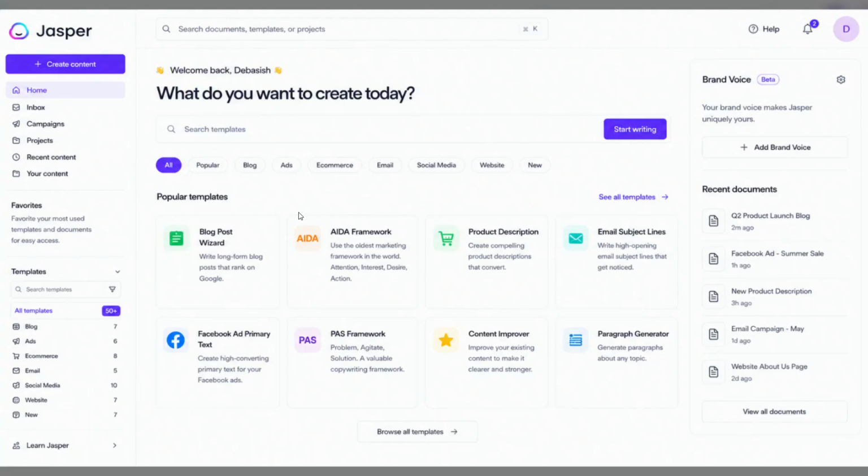This is the Jasper dashboard. Three key areas: templates on the left, documents in the center, and brand voice in settings. Notice the 50 plus templates: blog post, AIDA framework, product descriptions, email subject lines.